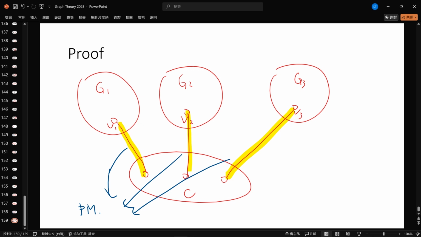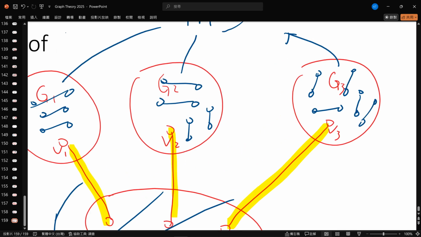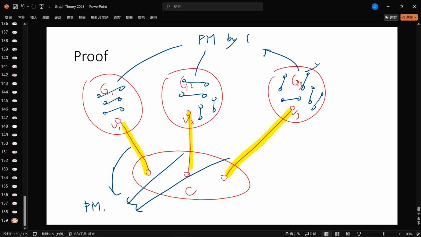Well, we can use the third property to saturate the remaining vertices. So this is also a perfect matching, and this is by property 3, and this is by property 4. And that's it.